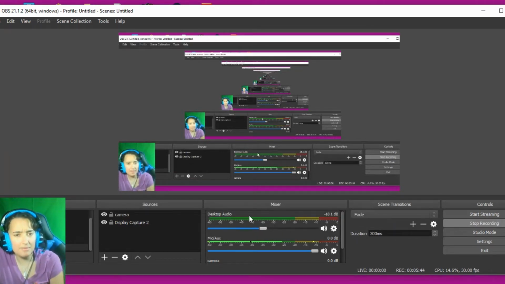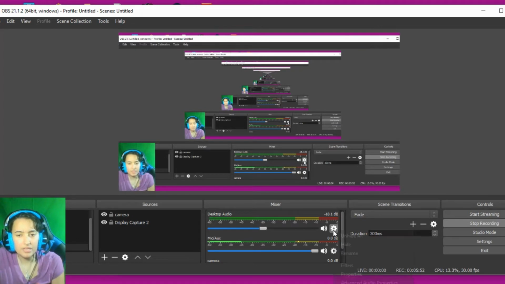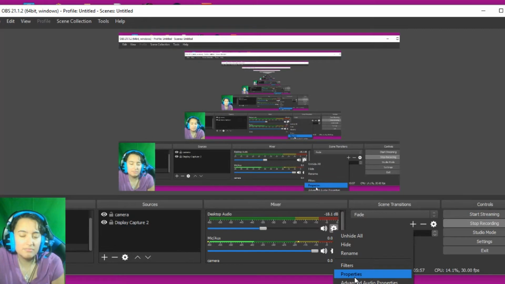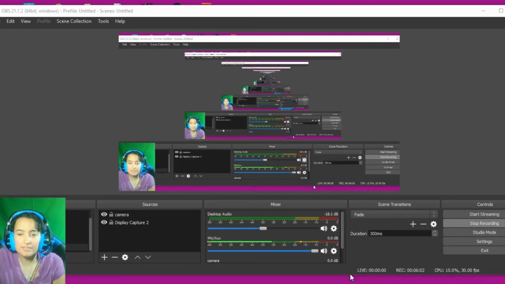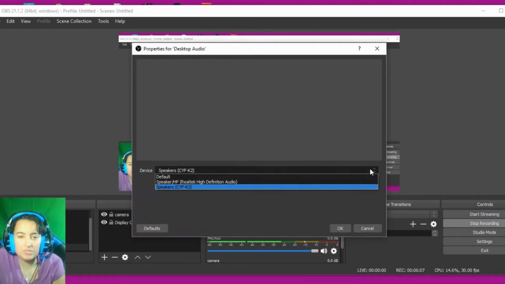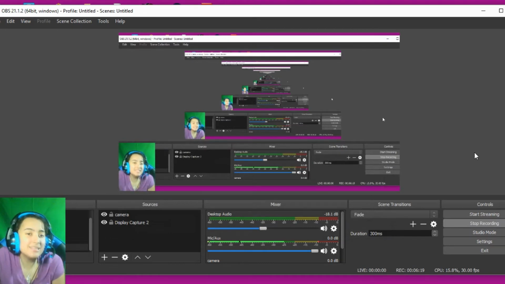But when we're testing out the game and showing you how to put the game on the screen, then that's a different story. You click on the gears and press on filter, on properties. Filters is a whole different setting, which I'll explain at the end. Now properties, you click on the speakers and it'll be set to default as well. But like I said, I have my microphone, which is also the speakers, the headphones, which goes through smoothly. Click OK.